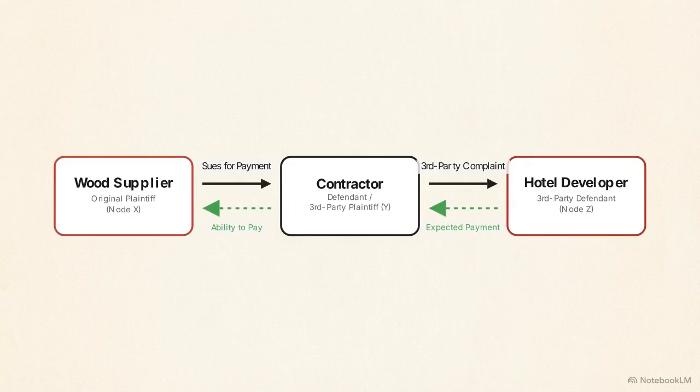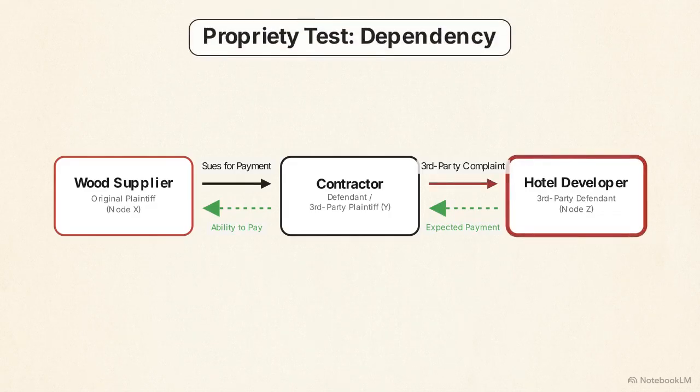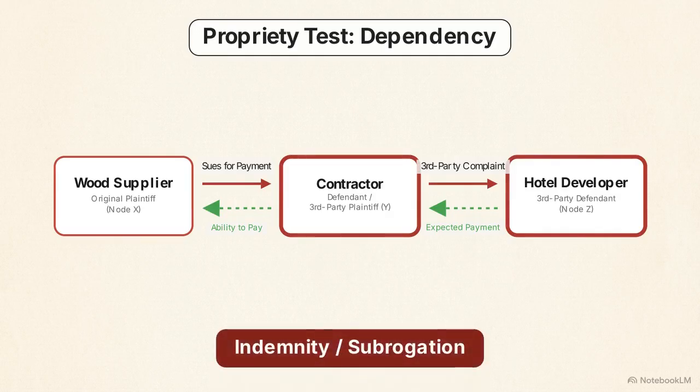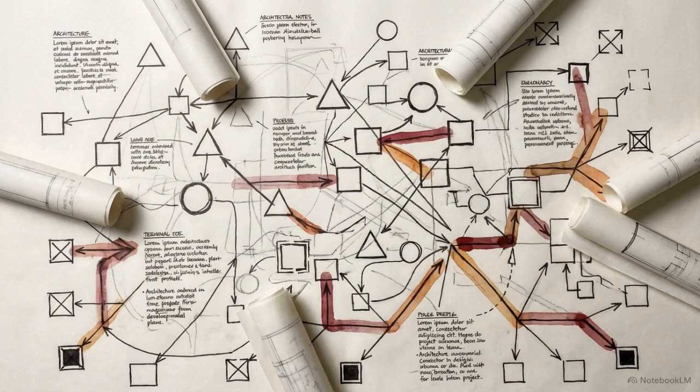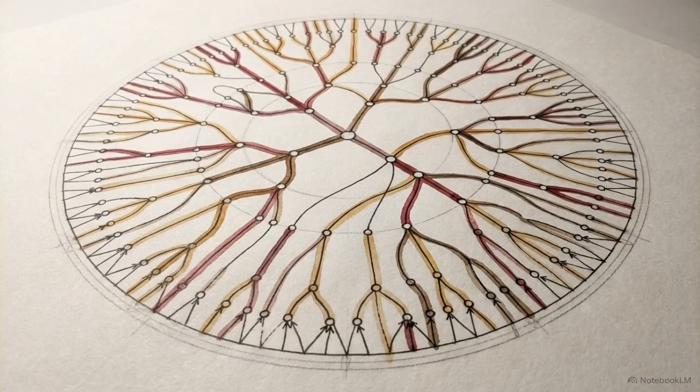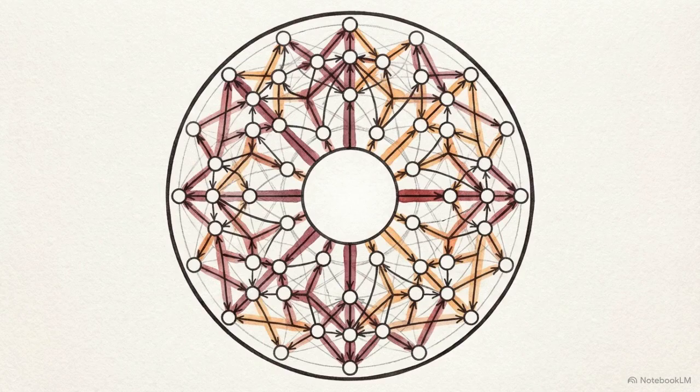The third-party complaint is proper because the new defendant's liability is premised on the original defendant losing to the plaintiff. It is a claim for indemnity or subrogation. A judge will deny this complaint if the third party cannot be located within 30 days, or if it introduces extraneous controversies that would unmanageably complicate the trial. These complaints represent the outer boundary of the litigation web, strictly filtered to prevent a simple collection suit from ballooning into an unrelated corporate saga.